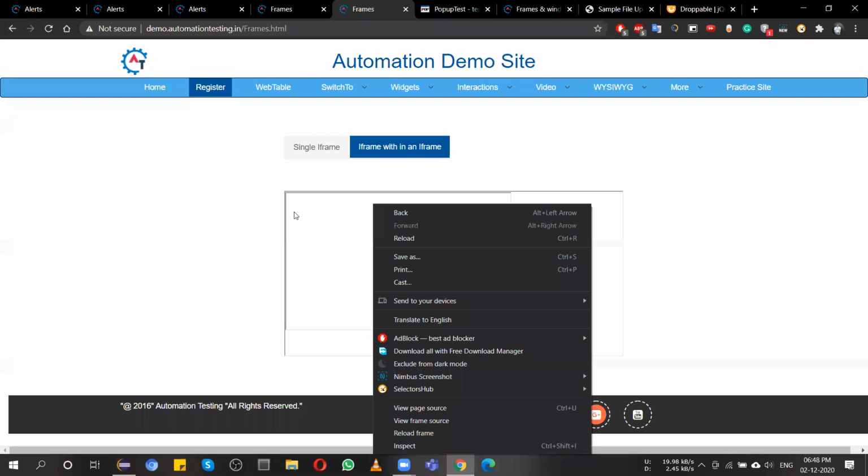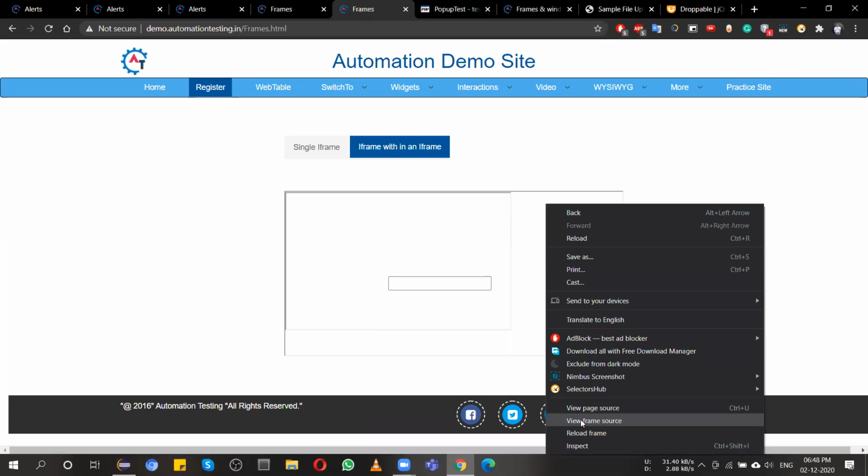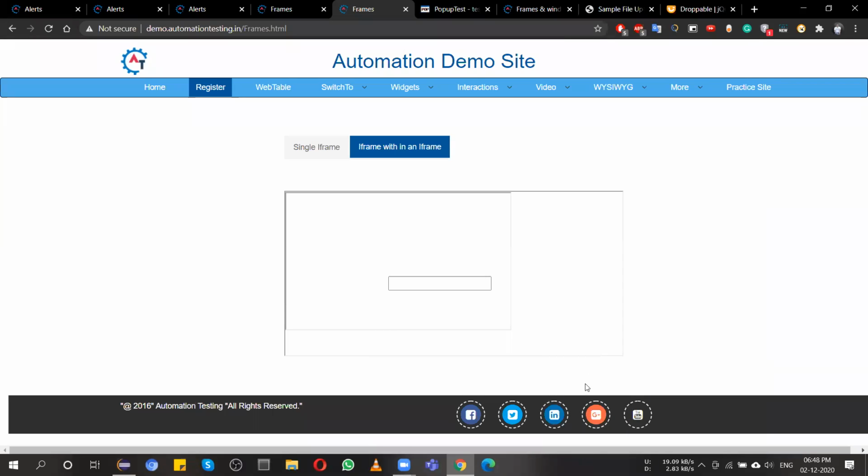Just right click and try to find the option view frame source. This will definitely tell you that at least this is the main page and this is a frame. Over here this is also a frame. So, got clear, Manish?